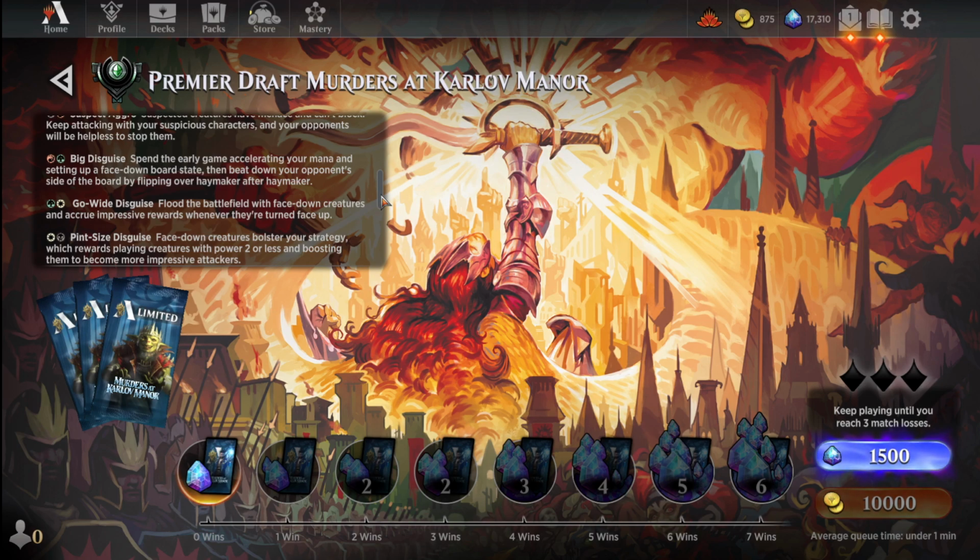That sounds cool. What's a haymaker? Haymaker is like your big boy. You're like, 6 drop, 7 drop, 8 drop. Those are your haymakers. You know, like in boxing, your haymaker is your big punch. Obviously, I didn't know that. Okay. Well, I'm letting the people know. And you, you're a people. This is going out to the people.